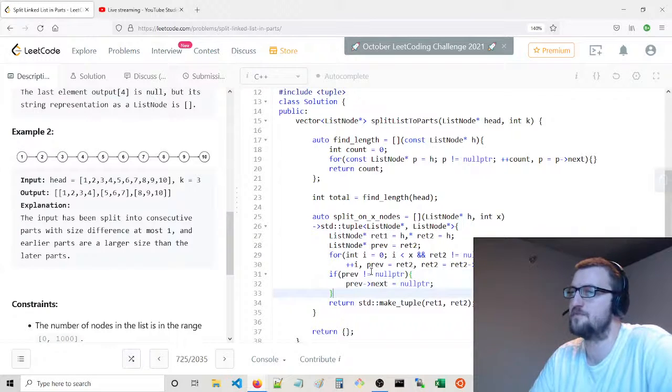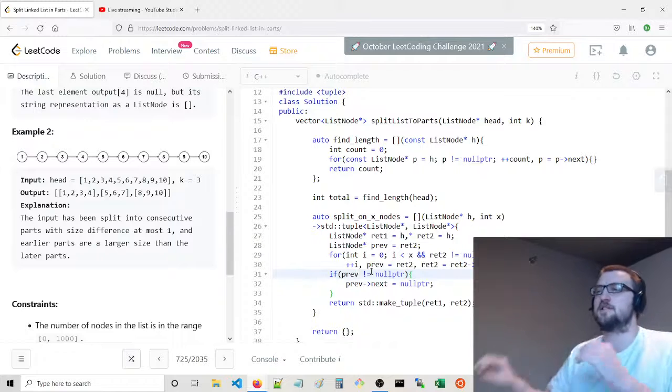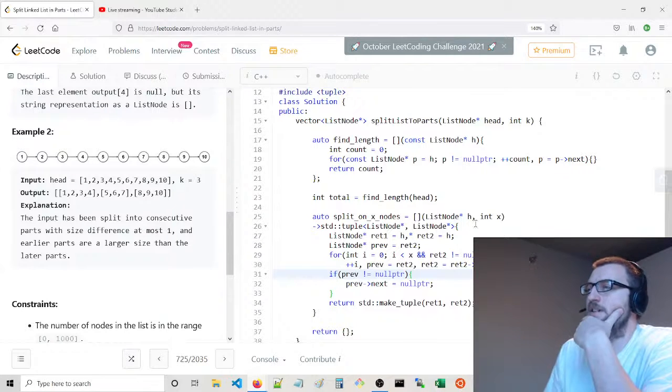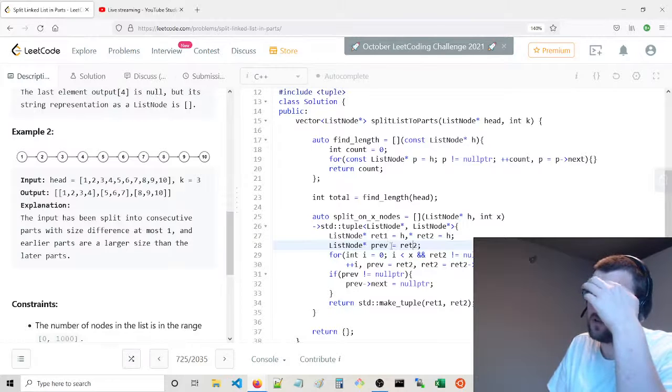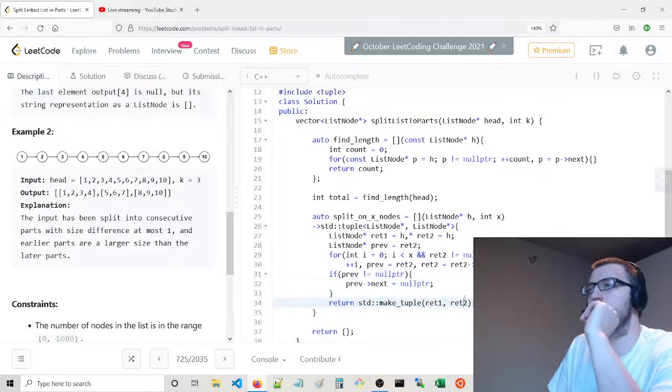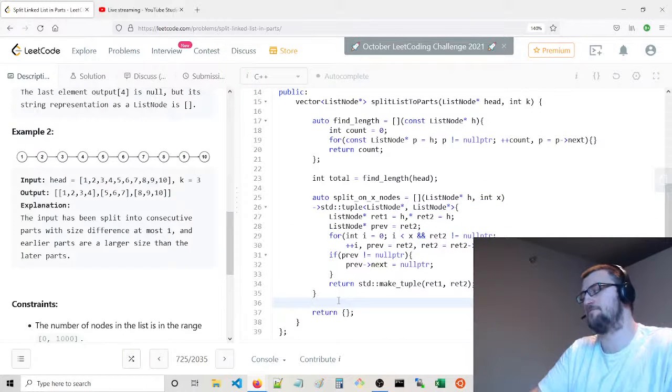Yeah, do that. So breaking these lists up into pieces. Now the degenerate case of h has a null pointer. So none of this would happen, and this wouldn't happen. You just get null. I think it works okay for null pointers. Okay.